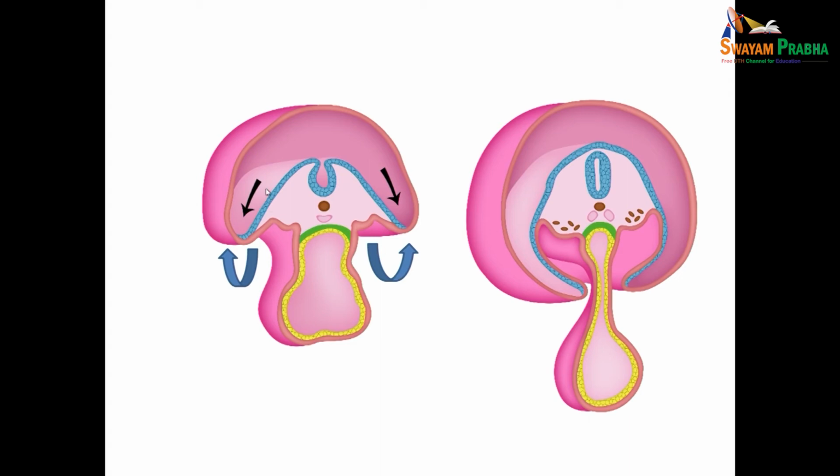Later, you can see that the amniotic cavity is expanding, and as it expands laterally, it folds at the lateral aspect and comes closer to the yolk sac. So, as this amniotic cavity enlarges, it folds the embryo laterally and it comes closer to the yolk sac, so that this intraembryonic coelom is now made into the shape of a tube. Let us see how this tube will look.